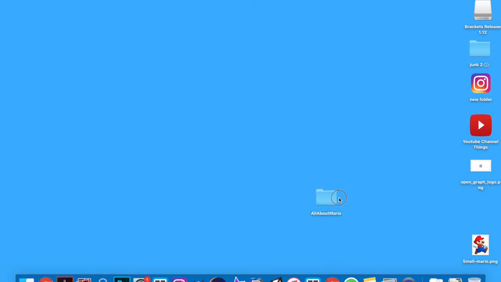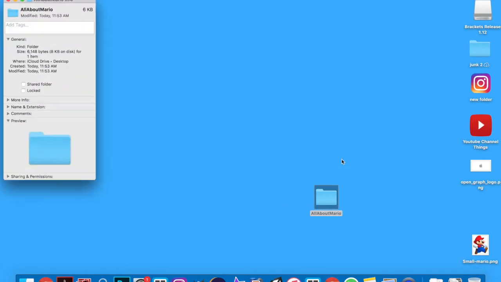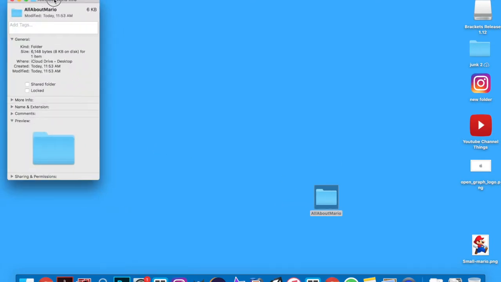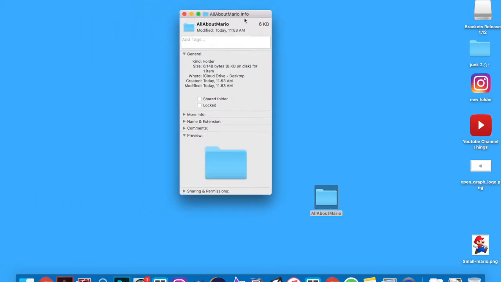Next, we're going to have to use this little folder right here. What we're going to do is right-click it and go to Get Info, which is in the right-click menu, and you get this little info window. All this stuff down here is just gibberish that we don't need to worry about, unless you're concerned about the size. What we need to worry about is this little thing up here: the date it was created, the name, and the little folder. If you click the folder, you'll realize that this little blue border appears around the folder.